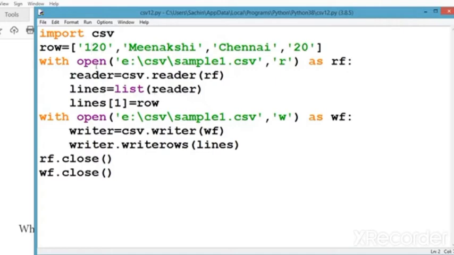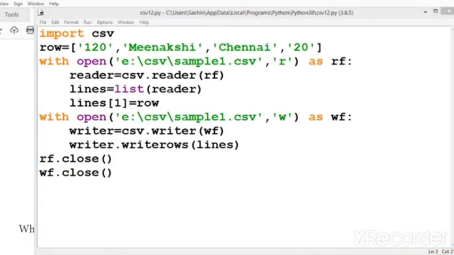Okay, that is whatever readerல இருக்க, அதாவது இந்த sample1 ஃபைல்ல இருக்க கண்டென்ட்டை இப்போ நம்ம என்னவா கன்வெர்ட் பண்றோம்? லிஸ்டா கன்வெர்ட் பண்றோம். ஏன்னா லிஸ்டா கன்வெர்ட் பண்ணிட்டு தான் அதுல போய் நம்ம வேல்யூஸை மாடிஃபை பண்ண போறோம். ஓகேங்களா? So whatever data are stored in the sample1 file, that is going to be converted into the list here. So list of reader. Reader is nothing but it refers to the file object RF. RF refers to the file sample1. So sample1ல ஸ்டோர் பண்ணிருக்க எல்லா கண்டென்ட்டும் நம்ம லிஸ்டா கன்வெர்ட் பண்ணிடுறோம். அதுல lines ல I am going to make changes here. linesல என்ன கண்டென்ட் இருக்கோ அந்த கண்டென்ட்ல இந்த row கண்டென்ட்டை நான் மாடிஃபை பண்ண போறேன்.